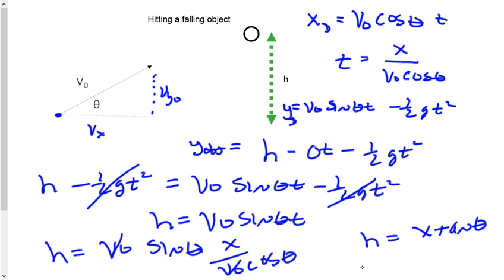And then taking x to the other side, we find out that tangent theta is equal to x over h, which indeed is true. Here's our arrow right here. Okay, if I take a look right here and draw a triangle here, we indeed see that the tangent of the angle theta, and again imagine our triangle here, is h over our x displacement that it goes. Since that is geometrically true, we have proven that with the correct conditions, an object that is falling when it gets shot at the same time by a dart or whatever will get hit on the way down.